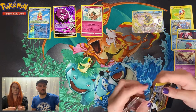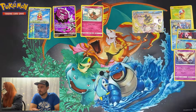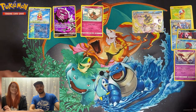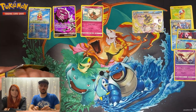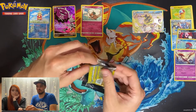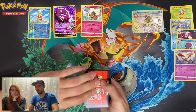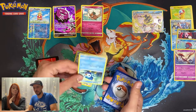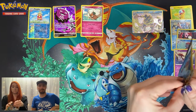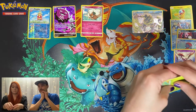It's been a while since we've opened dollar packs. It has. I like them. Maybe it's just me. Some people like them. I'd like them if I got better pulls. I just don't get any pulls on them. I usually do pretty decent. Except for that one time when I think they were weighing them. Yeah, makes it hard to do good when they're weighing them. Makes it very hard. So make sure that if you are going to buy them, that they're not getting weighed.